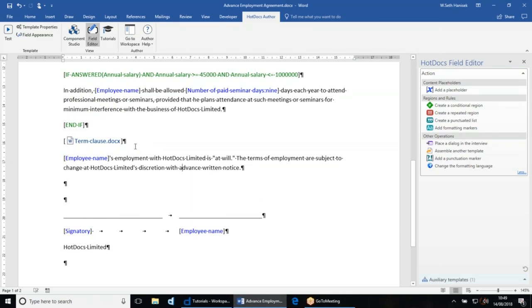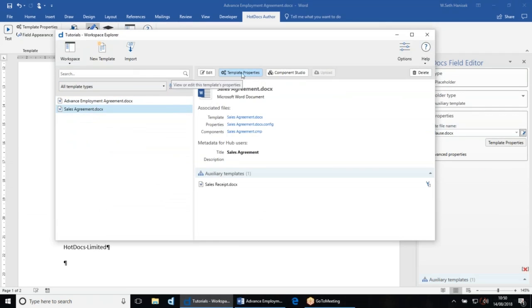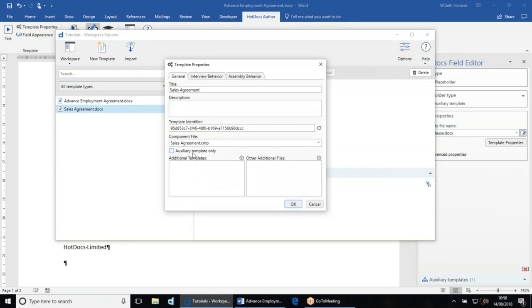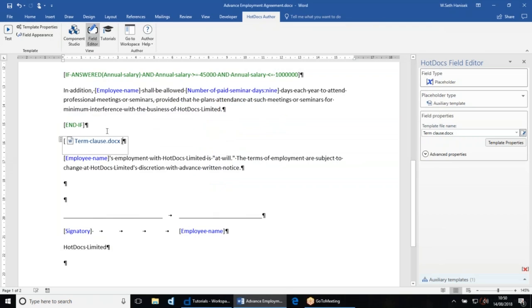We can create as many of these auxiliary templates as we like, and we can do it by selecting content inside templates and adding auxiliary template placeholders. But we can also simply create the templates normally, just like we did for the main templates. And then we can, in their properties, simply tick the box that says that they are auxiliary templates if we want to filter them out of the main list. But any template can act as an auxiliary template. And if that template itself can also be produced as a main template, then it can fulfill both roles, depending on how the auxiliary template placeholder is used in the document.